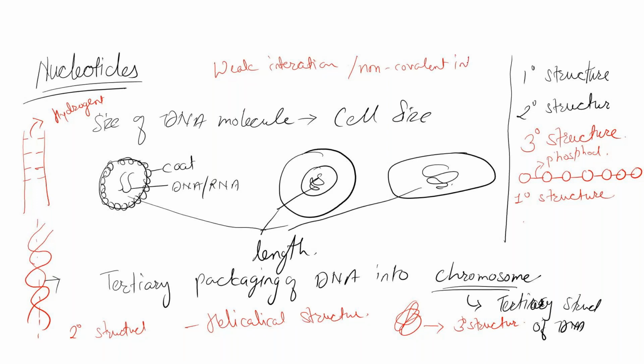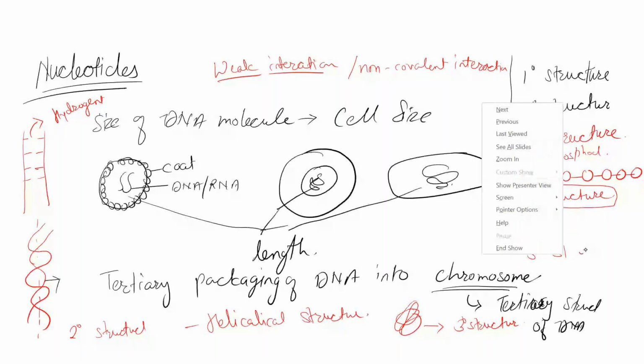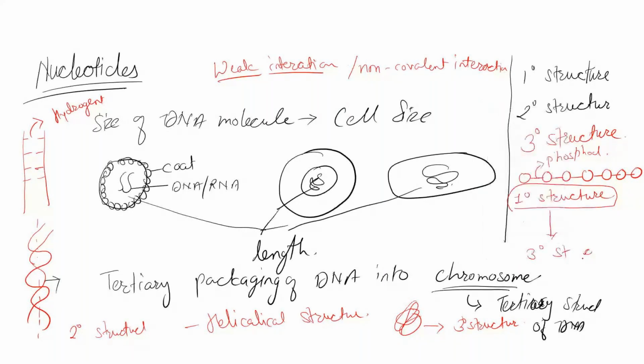Okay, this much clear? Now see, breaking of these weak or non-covalent interactions is very easy. These bonds are reversible. They can be immediately broken with some environmental condition, and they can be rebonded again. So whenever we break the secondary or tertiary structure in any molecule and get back to the primary structure, or regain its primary structure again, from the primary structure we get the three-dimensional structure, which is called the tertiary structure. So these are reversible structures.